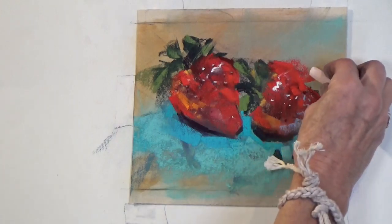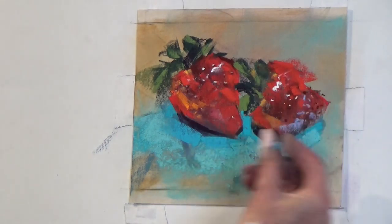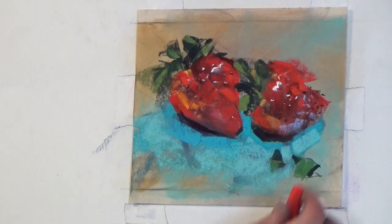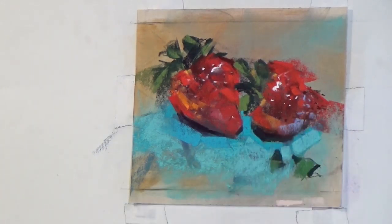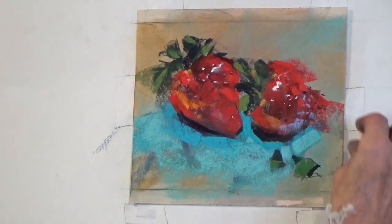Just need to find the right value for that background. It is avoiding me right now. Might have to go with pink. It might be fine. I don't think it's light enough. I have to go lighter.